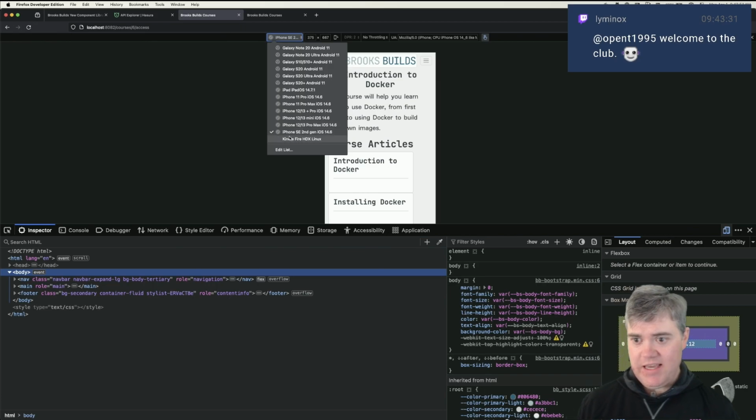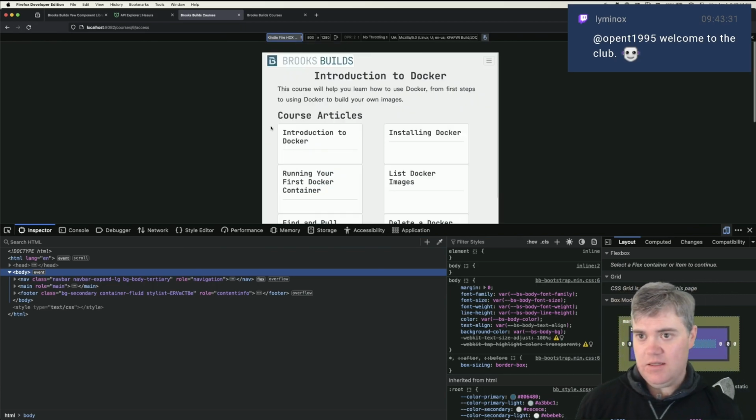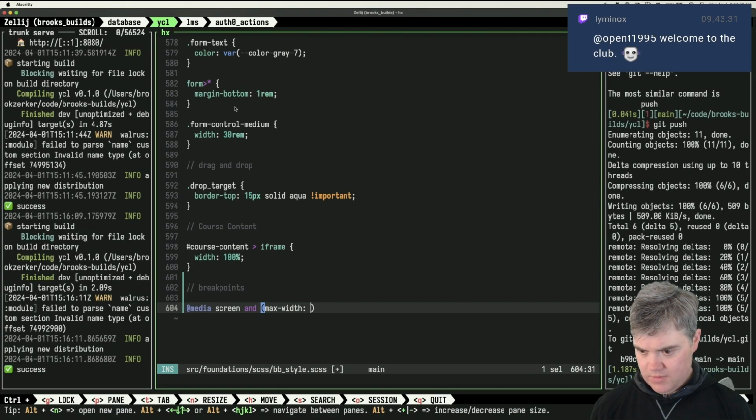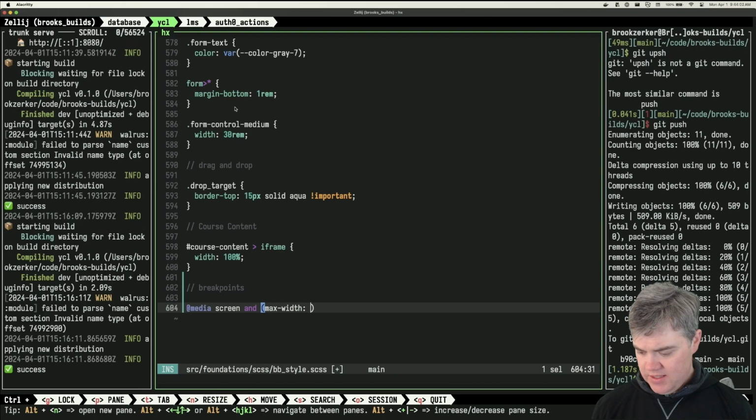Okay, 428. And you're a tablet, you don't count. 428, let's just update that to 430. So max width is 430 pixels.